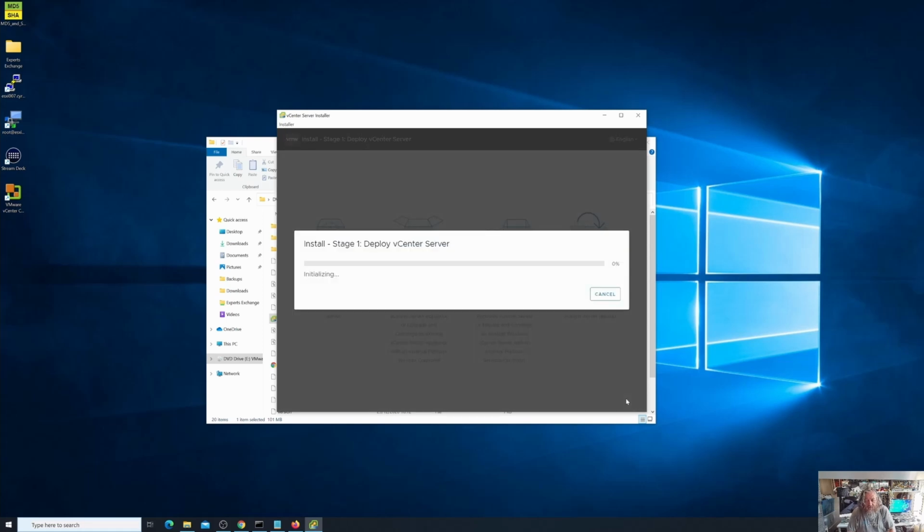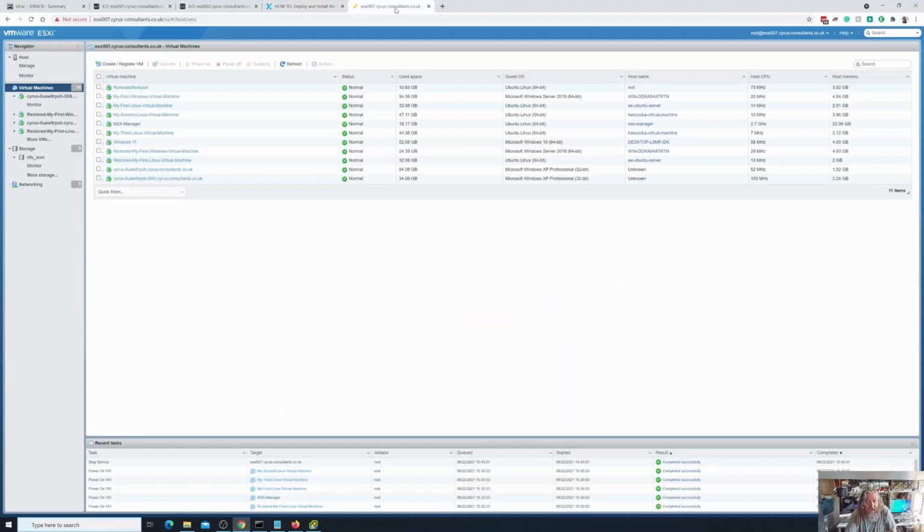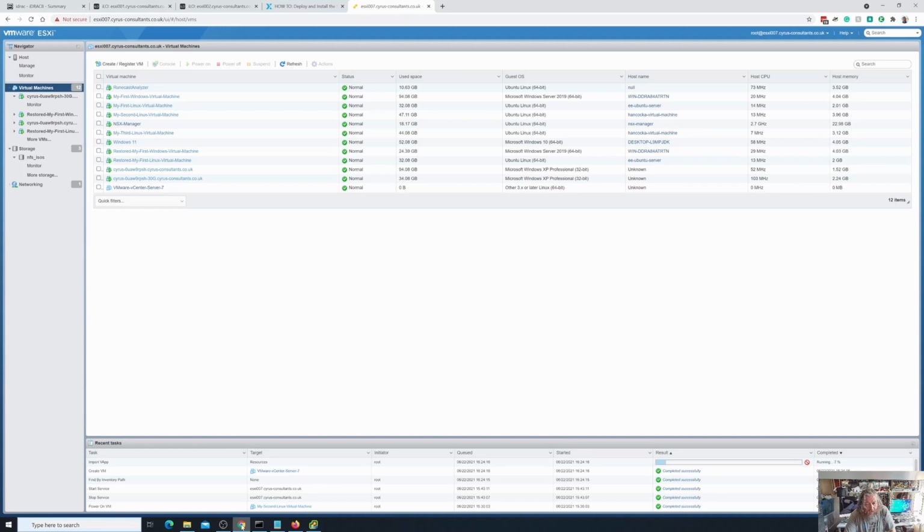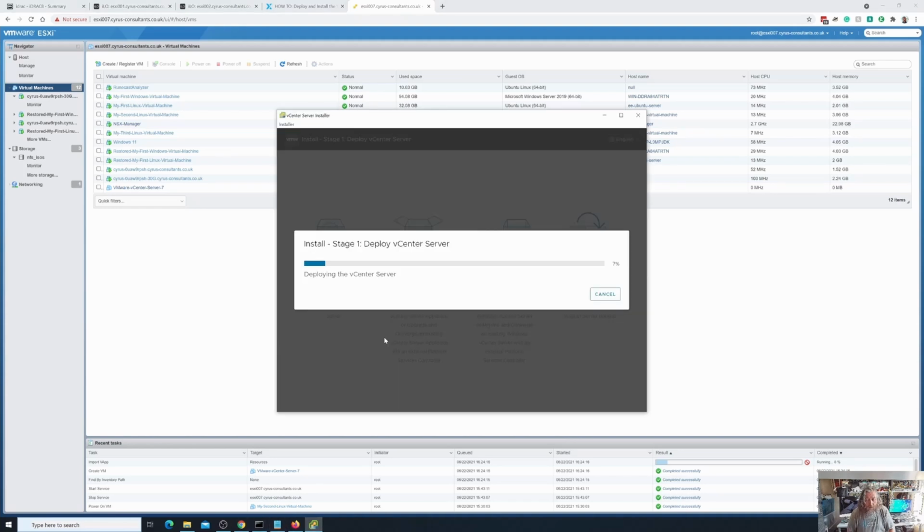and it's actually going to start deploying. If we just have a quick check on our server, you can see already that the inventory object has been created, and if we go back to our installer, it's slowly deploying. So I'm going to wait for that to deploy. It does take several minutes, and then I'm going to come back when we start getting to the next few parts and take you through those. So I'll just turn off cam and the mic as normal, and I'll speed this up in post edit.